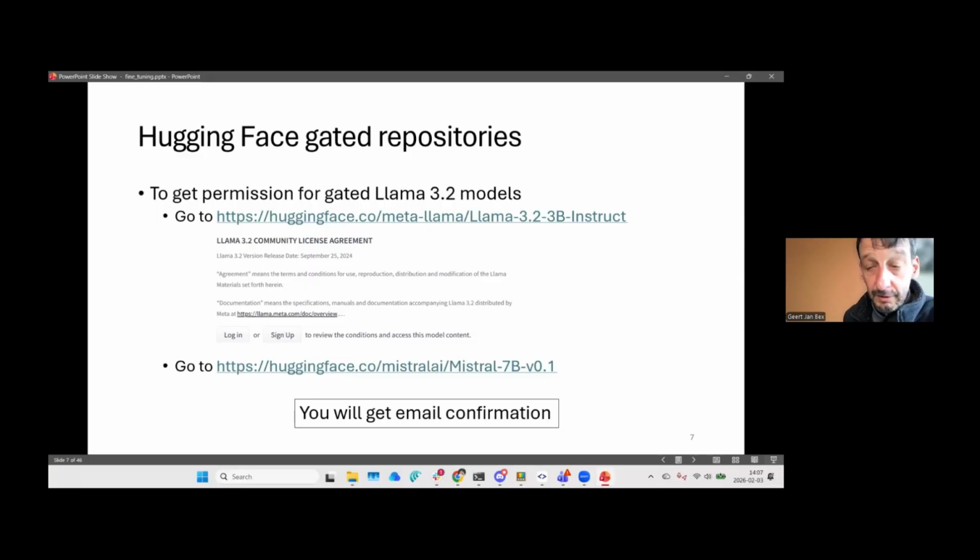Note that actually I'm pushing things a little bit here, because what I'm doing is not entirely legal. I signed the license agreement, you did not. I make the model available, which according to the license agreement, I shouldn't do. Okay, so don't tell anyone that I'm breaking the law, but basically that's what I'm doing.